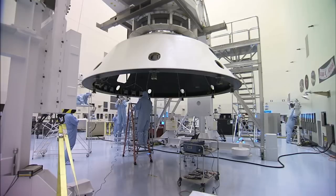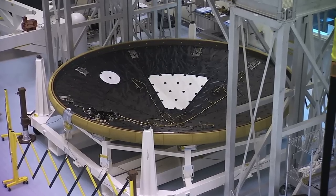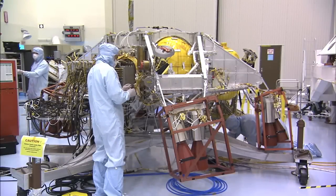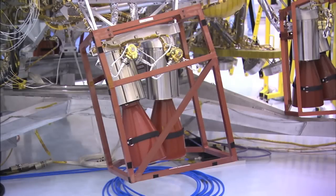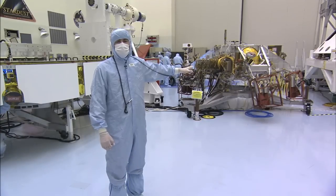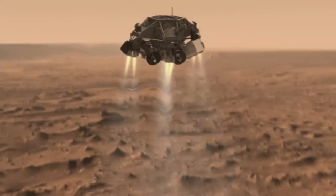The back shell is the vehicle over here in white, which provides an interface to a large deceleration parachute. And over here is the heat shield, which has the protective insulative tiles that keep Curiosity safe as all the heat is generated as we make our way through the Martian atmosphere. Behind me is the descent stage — the jetpack that safely gets Curiosity down to the surface of Mars. Unlike Pathfinder and the twin rovers Spirit and Opportunity, which utilized airbags, Curiosity relies on the descent stage and its jetpack to make it down to the surface.